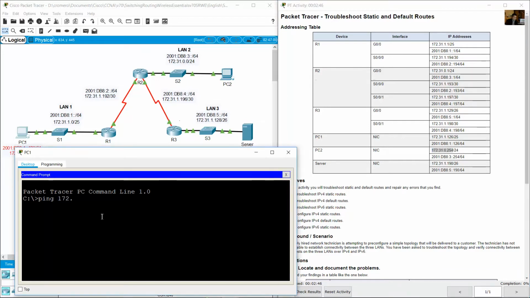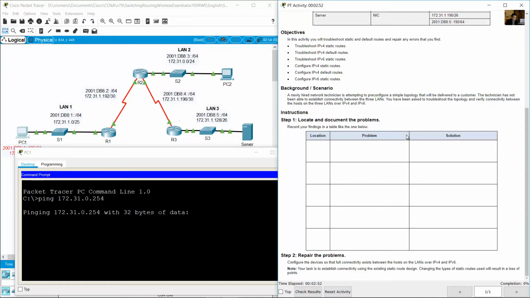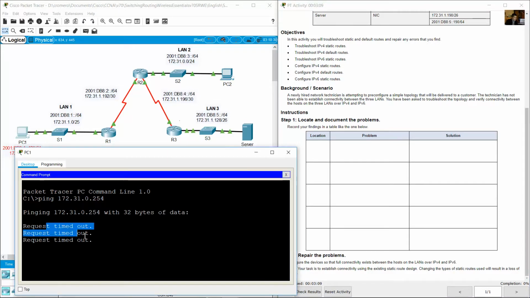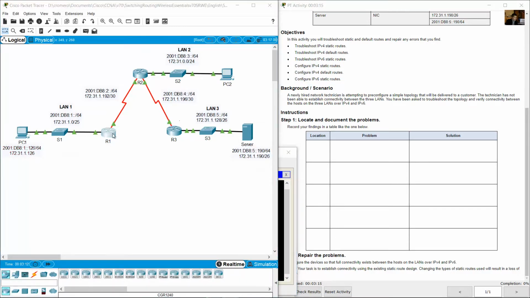Ping 172.31.0.254. Enter. Request timeout. Ping fails. So review the R1 configuration.